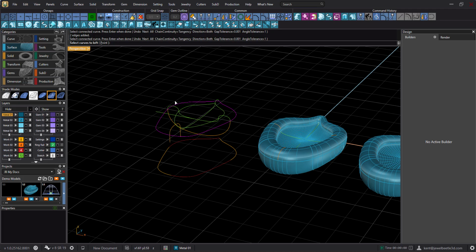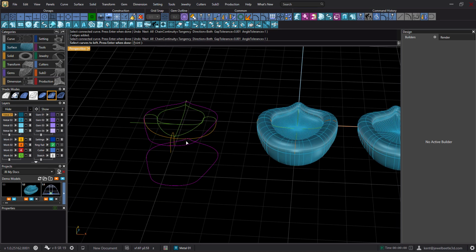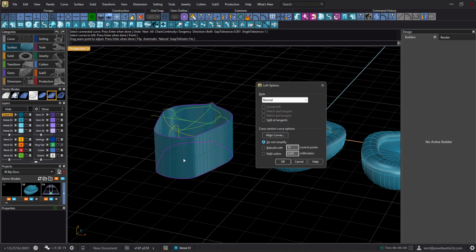So that was just one curve. Now I can type chain again and go like so, and there it picked up the tangency, and I hit enter. Select the curves to loft. I did a chain and a chain. I hit enter, and now I get what you would expect in a loft, and it works.